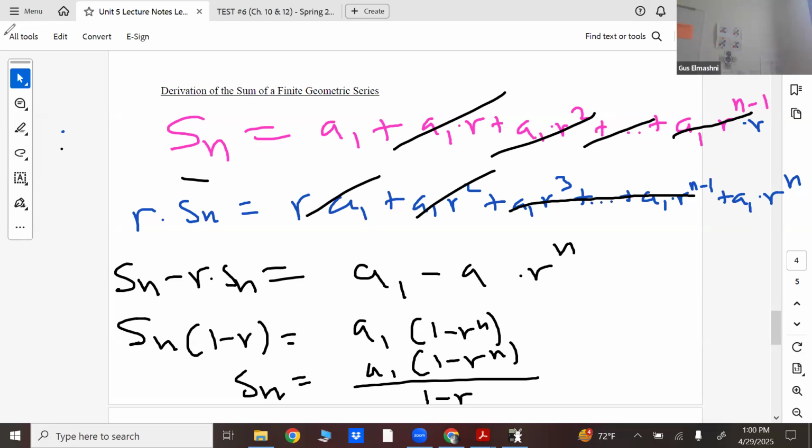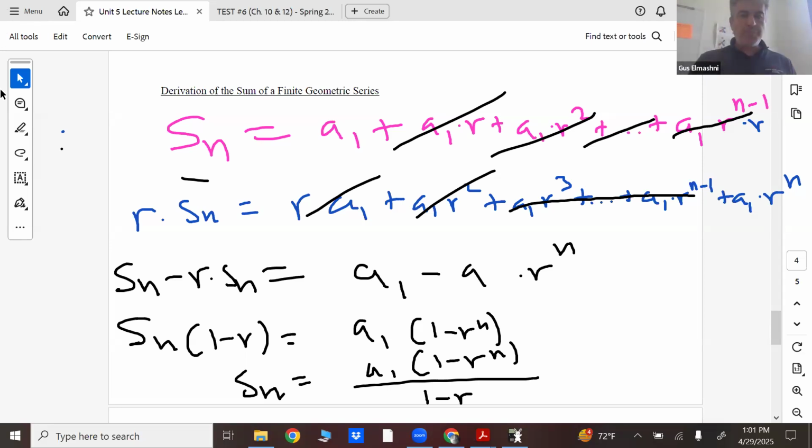But it helps you to come up with a formula that consolidates everything. I do that. It just happens to work. It's just magic. That's magic in math. I don't know. Divide them. You cross out S sub n's, but that would defeat the purpose because we wanted a formula for S sub n, right? So, if I subtract them and factor S sub n, then I isolate S sub n and get that. That's like a formula.